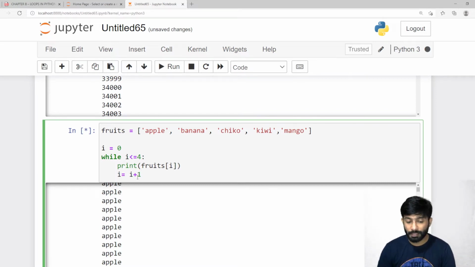Even if I don't put a statement over here, what it considers is I is 0. So it will come over here, I is 0, again it will go down over here. Suppose this statement is not there, it will consider 0 is less than or equal to 4, yes it is, it will get 0 printed, so apple has got printed over here. Still it is printing continuously, it will go up over here, again 0 is less than 4, yes, get apple printed, and this will go on because the index is considered as 0 over here, it is not being incremented, so I need to increment it. Stop this.